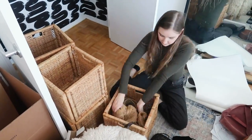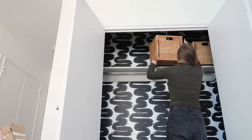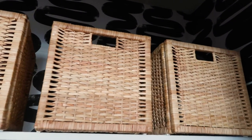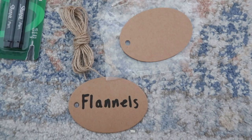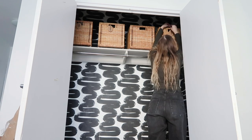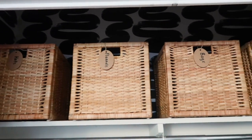My go-to tip whenever I'm organizing any closet or drawer is to make sure everything has a place — whether that's an acrylic organizer, a utensil organizer, or in this case, baskets. Baskets are a game changer everywhere in your apartment, but especially in closets. That shelf always leaves so much room above it and it's kind of wasted space, so putting a tall basket that stores a lot, hides clutter and looks cute is such a great solution. We got these baskets from IKEA and I sent Alana little tags from the dollar store — they come with little twine so she can write a label and know exactly what's in each basket. This is a key step because if you're not using clear bins, you want to at least know what's inside — that's where these tags come in super handy.